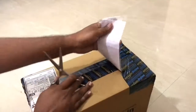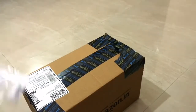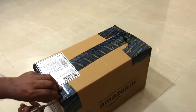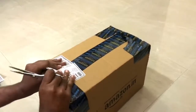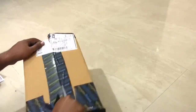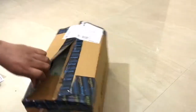Welcome guys, this will be the unboxing video of the Canon 1300D. This is the Amazon box which I got from the Great Indian Sale. Delivery was quick — it took 23 hours to be precise, delivered to my home. The price for which I got this was ₹18,990, and that too on a no-cost EMI, which is pretty cool. I would suggest everyone to do a video unboxing for all the online shopping they do, as this will serve as proof for anything which might be missing.